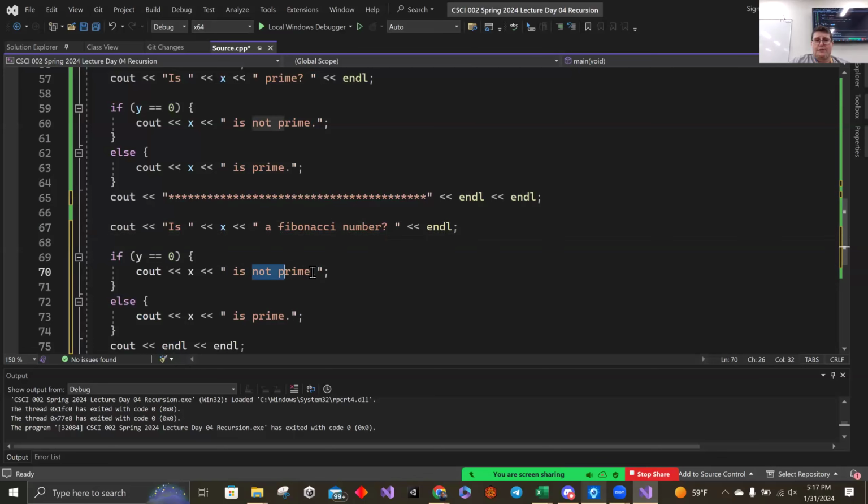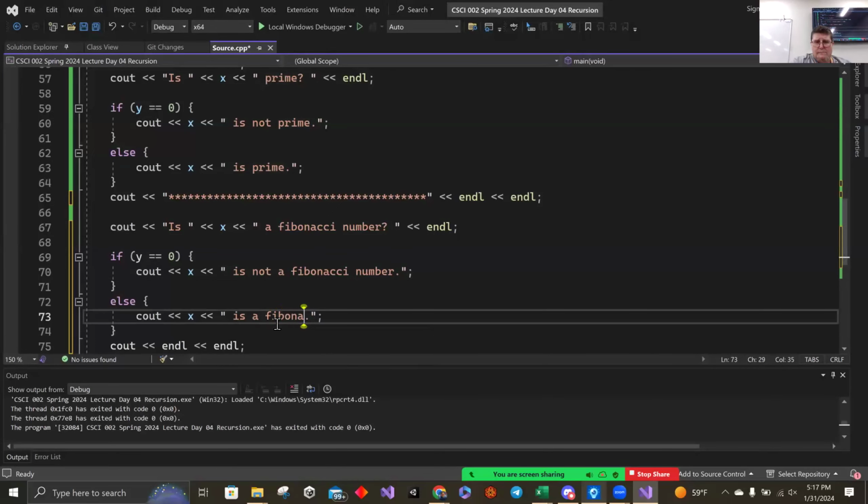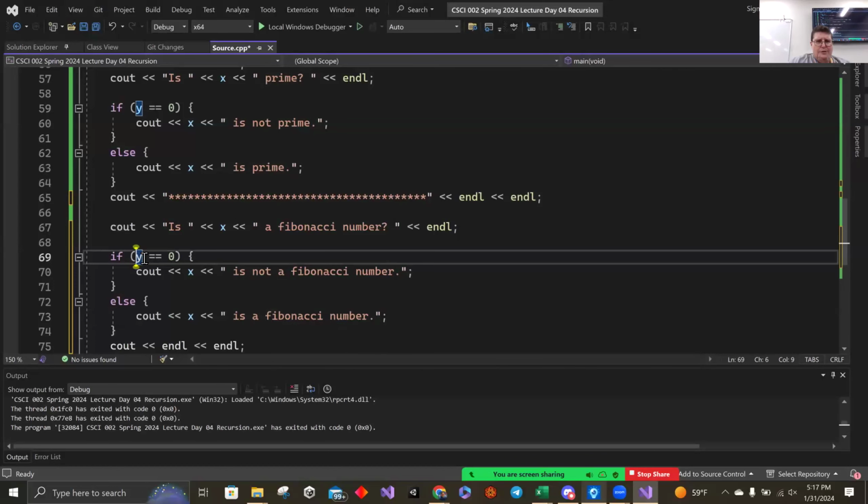And we'll change this to say x is a Fibonacci number, or is not a Fibonacci number. And all I have to do is change this if condition to z now. So we just showed the Fibonacci number. 7 was not one of them.